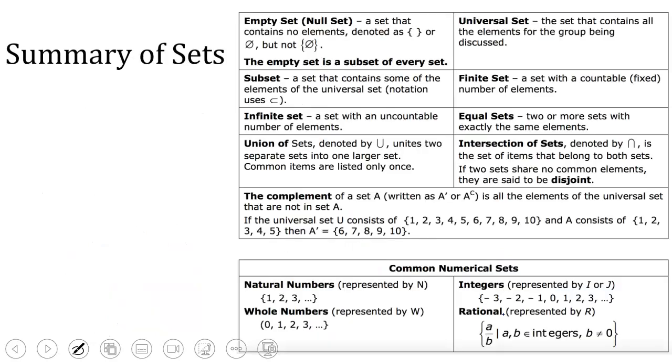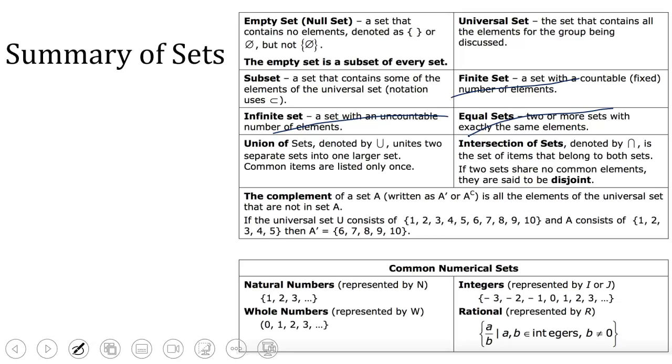So I just wanted to list all the summary vocabulary of sets. You do not have to memorize it, but use it as a reference for when you're doing MyMathLab or when we're doing our notes. You can look back at that. We won't cover any of these right now, but we'll cover the rest of them in more detail.